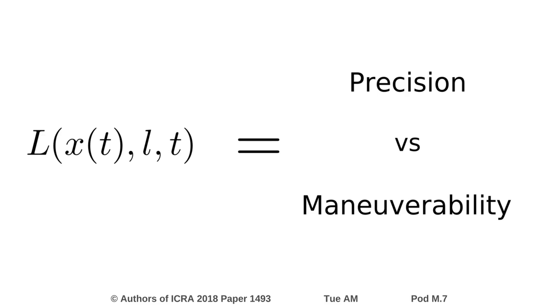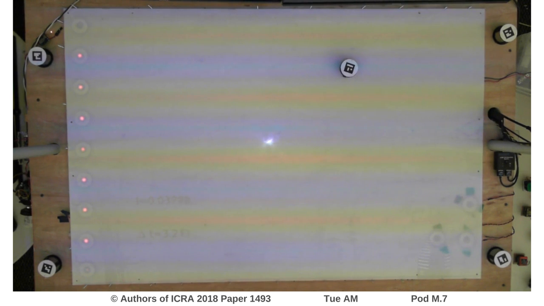However, this work applies the previous algorithm to the single integrator abstraction that we discussed earlier. To do so, this work formulates an appropriate cost metric that trades off precision versus maneuverability. This video shows the algorithm in action. In particular, a single integrator is tracking an ellipsoidal reference using a simple proportional controller. This controller is mapped onto a mobile robot using the aforementioned abstraction.